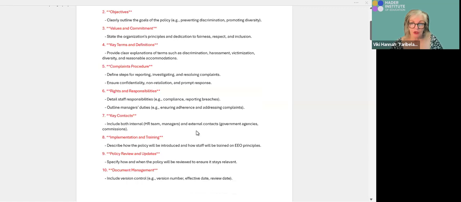So who to go to? HR managers, external. It was an interesting point raised. You can get legal advice. There's several free ones, but Fair Work Australia gives you good advice. And if you are a member of a union, also you can get legal advice. It's part of your membership.